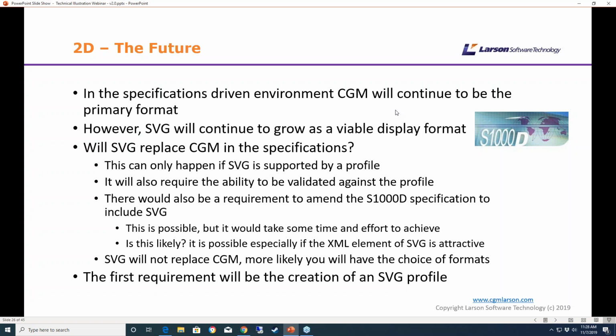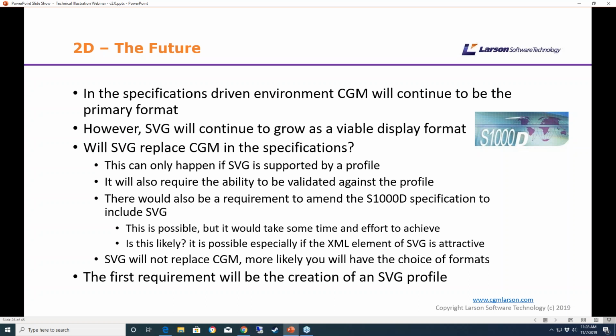So the future of 2D: I think in the specifications-driven environment, CGM will continue to be the primary format. However, I think SVG will continue to grow as a display format. And the question I've been asked is, will SVG replace CGM in the specifications? But I can't see that happening unless SVG is supported by a profile.